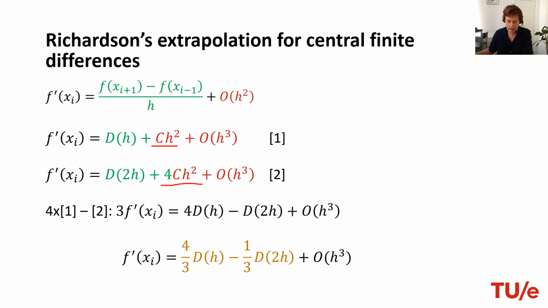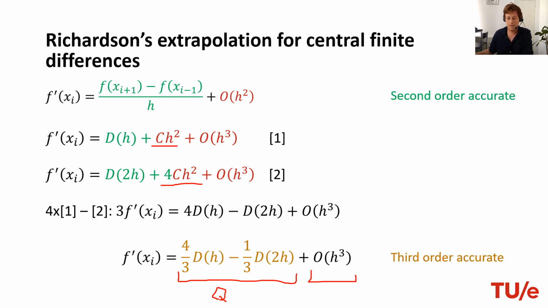So what we now have is our new finite difference formula, and let's call this, similar to the previous case, Q of h, and we have here a truncation error which is of order 3. So also with relative ease, we started from a second order accurate scheme, and using some simple manipulations, we were able to come up with a third order accurate numerical scheme.